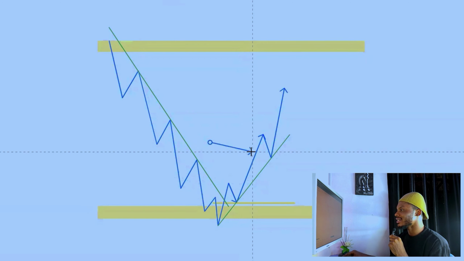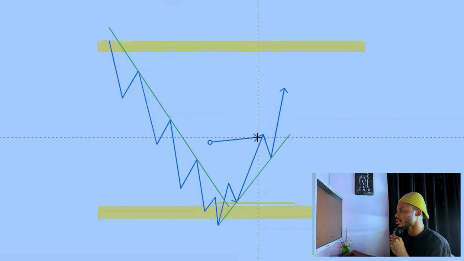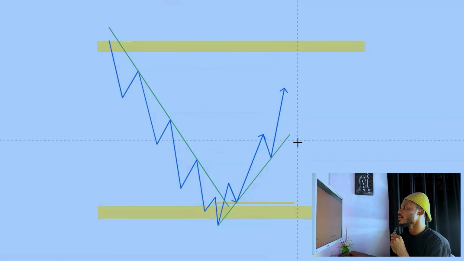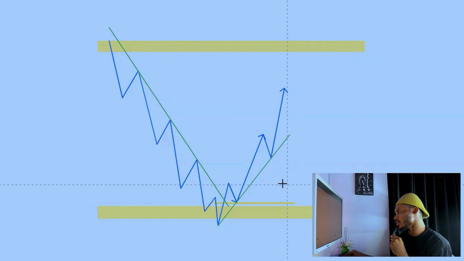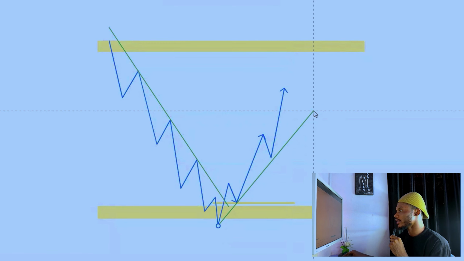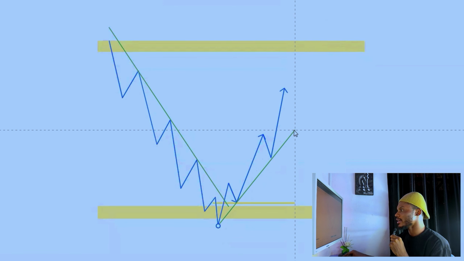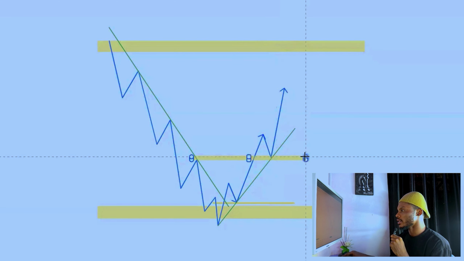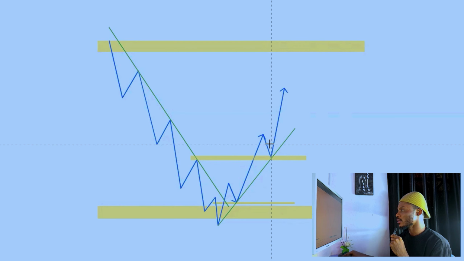Don't jump on the trade when the price is actually pushing up. Wait for a retest before you place your entry. Why do you need to wait for a retest? Look at this. Here is a confluence, this particular trend here. You see this particular trend here. We use this as a first confluence. We use this as our second confluence. Okay, now you have two confluences.